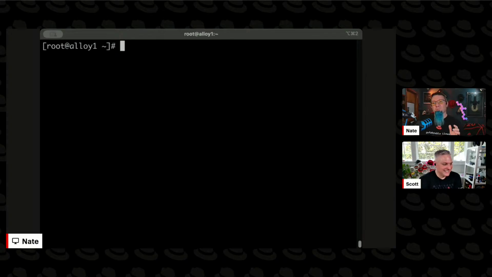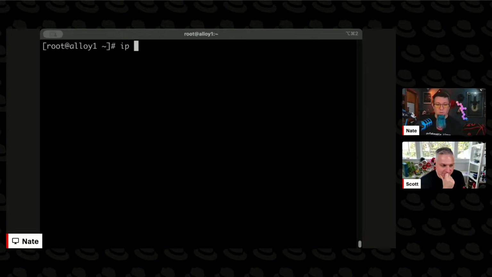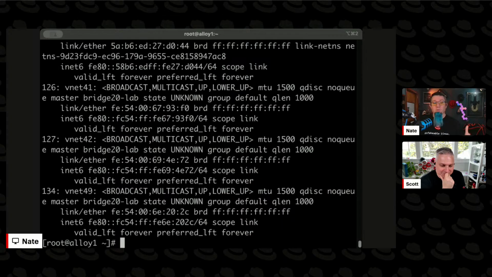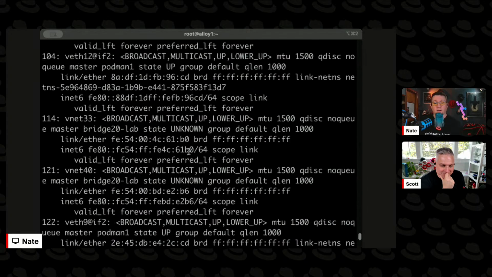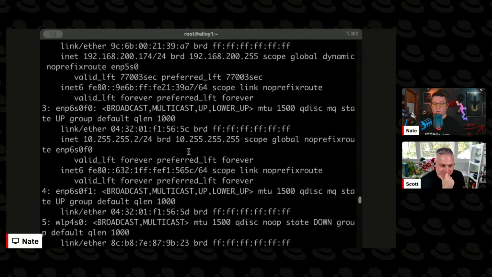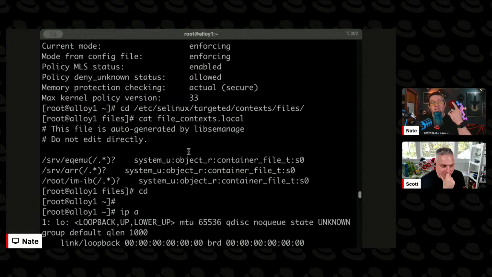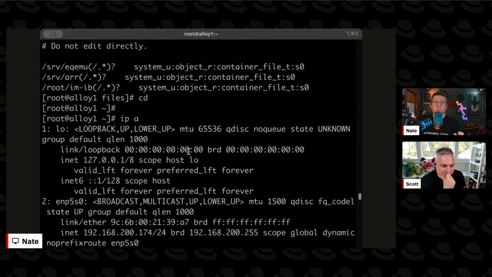But some tools at your disposal would be things like checking the local network configuration with ip a, which would give you just a general list of all of the network interfaces on this machine. Again, this is not only a virtual hypervisor, it's also a Podman host, so there's a bunch of weird network configuration on this machine. But again, good example.